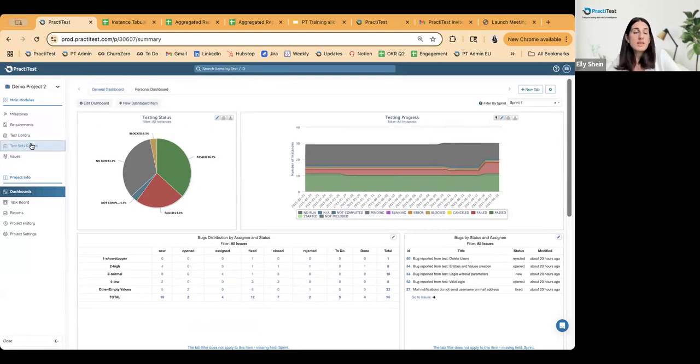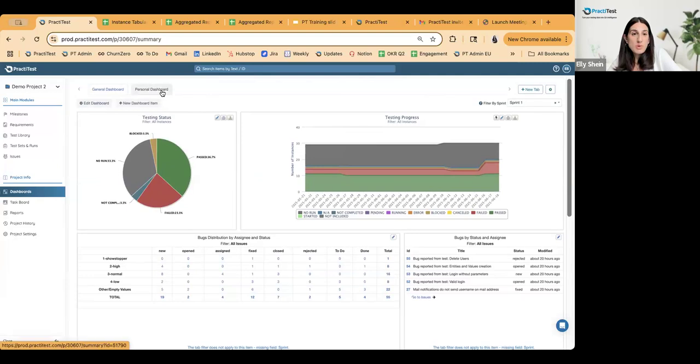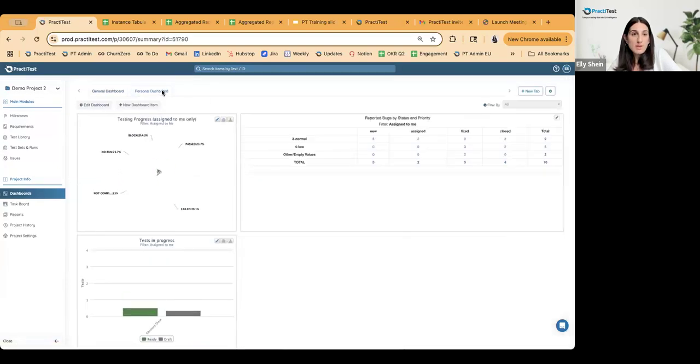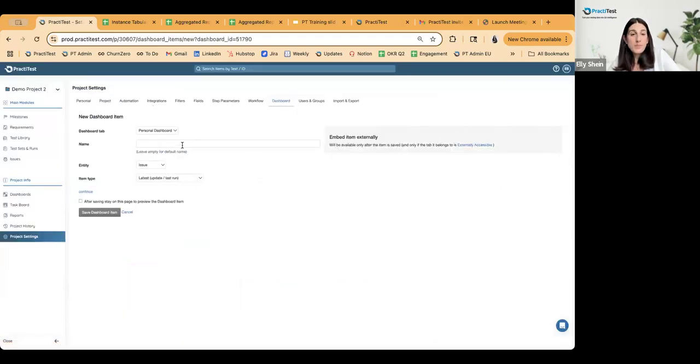So since we've covered the custom fields and filters, I think we're ready to move on to creating some items together. My thinking for today's session was to try to create together some of the items that you can see in my dashboard already. I will go to my personal dashboard for that, because I already have 8 items in my general dashboard, so it will not let me create more. In order to create a new dashboard item, you navigate to the button right here.